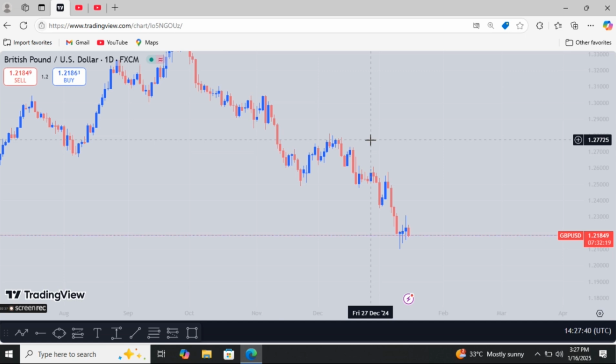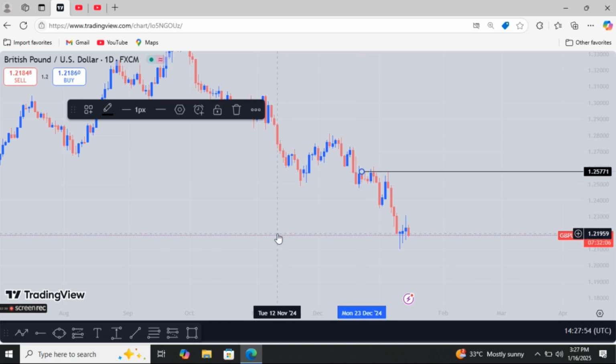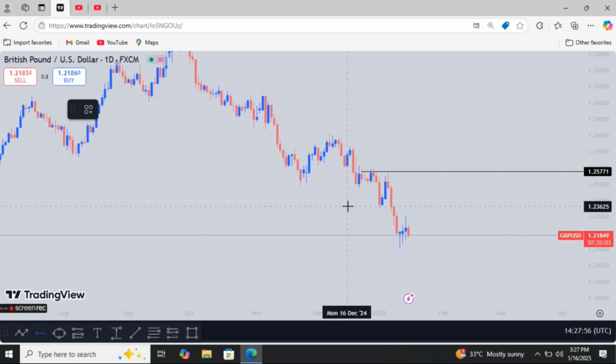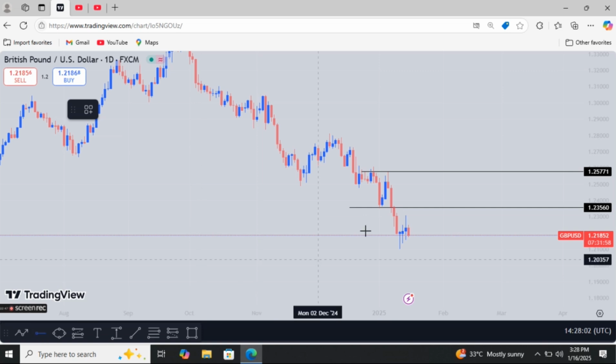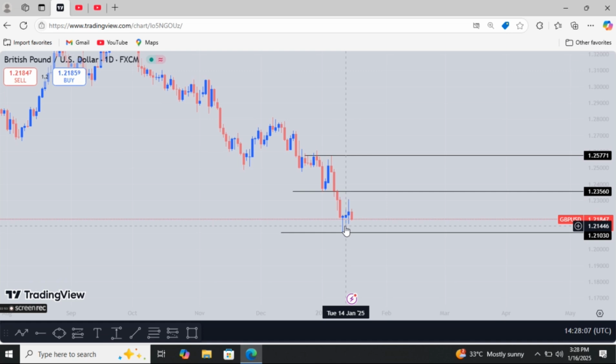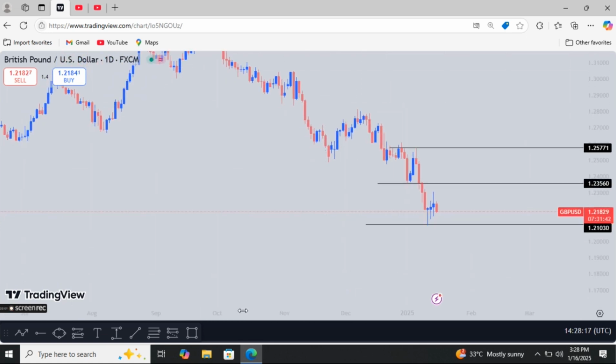After identifying my market structure, I can see that the structure is moving with the trend. So what do I do next? I mark up my zones. I start from my recent lower high. I mark the low that has formed already. Then I mark my last low like this. What am I looking out for? I'm looking out for the market to pull back and retest this region, this line here, this lower low. Then it will shoot down.